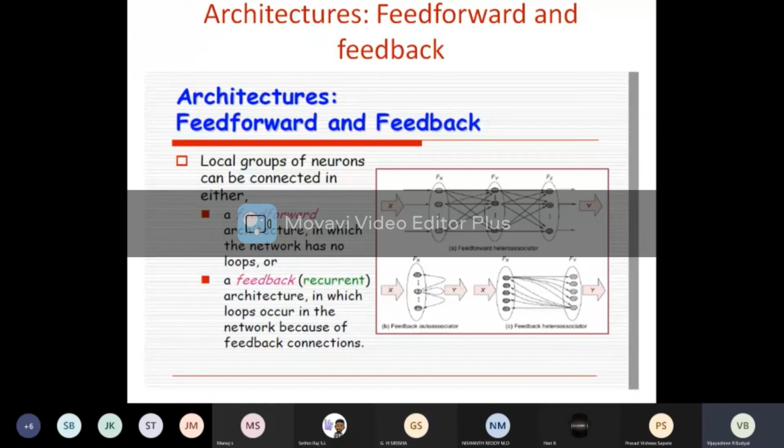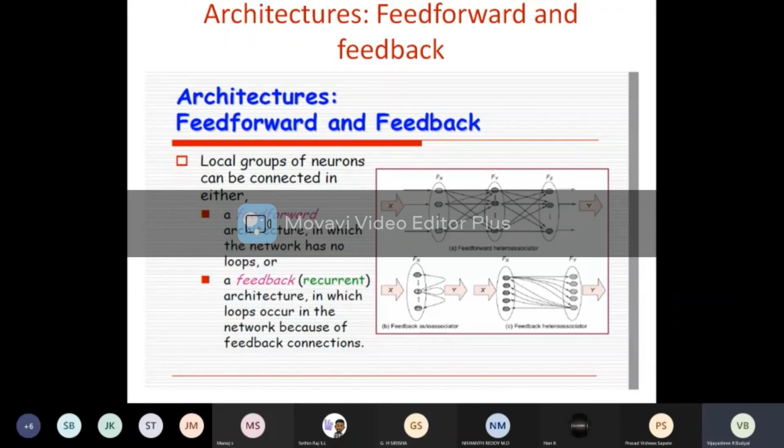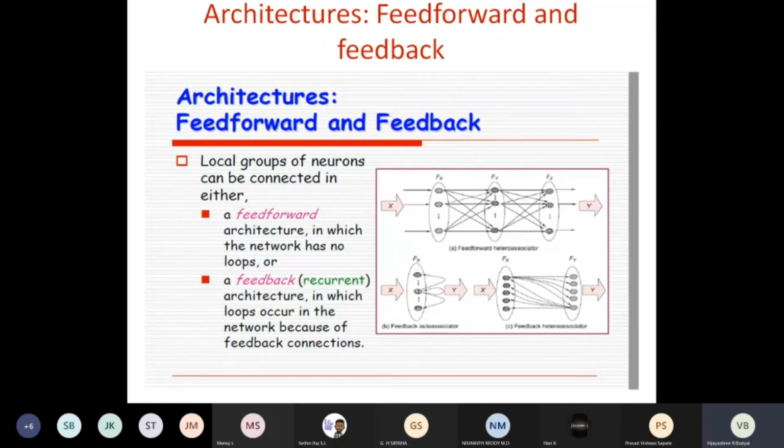Whereas in case of the feedback, figures B as well as C are both feedback. Again, we are going to differentiate what is an auto associator and a hetero associator. We have already seen the meaning of the hetero associator. We'll come to know the meaning of the auto associator.